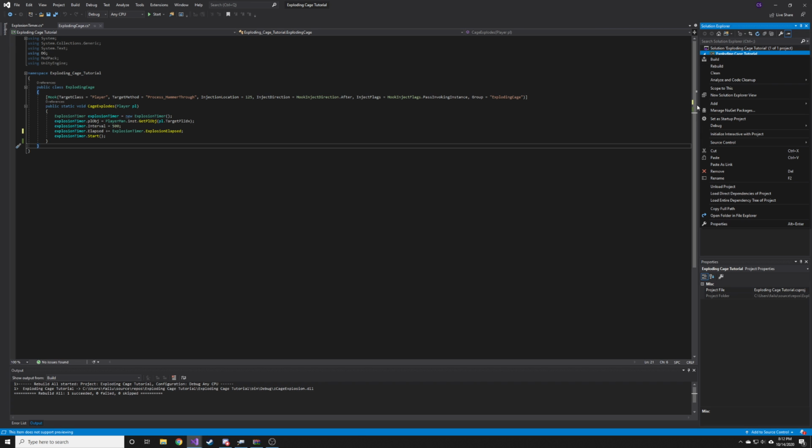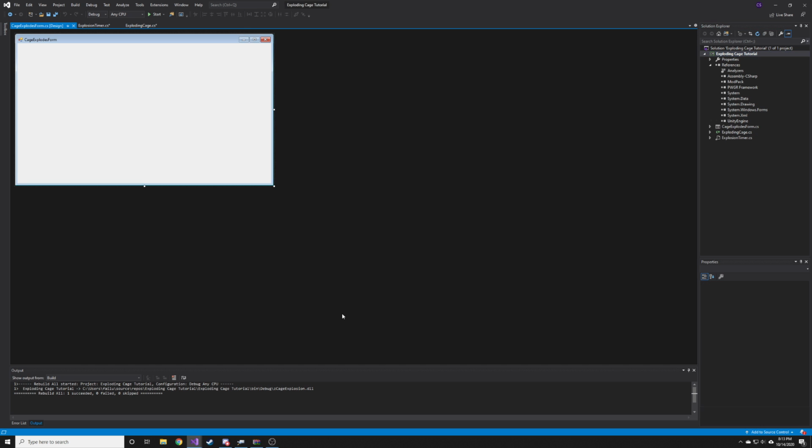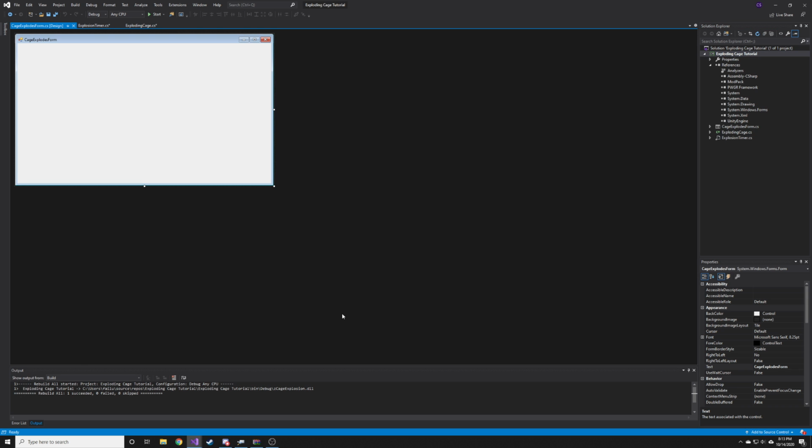You right click on it and you hit add, and you come down here and it's going to say Windows Form. You go ahead and click that, and it will open up a dialog box, and you just give this a name. I'm just going to call it Cage Explodes Form, and it's going to pop up a nice little form for you. And this is what we're going to modify to be our options form.